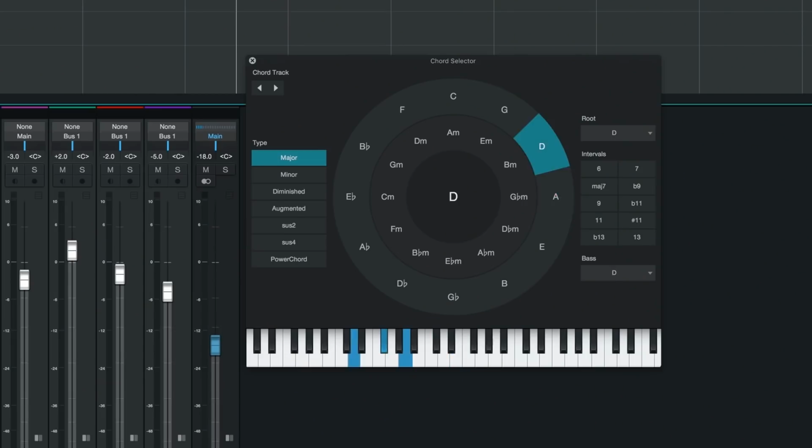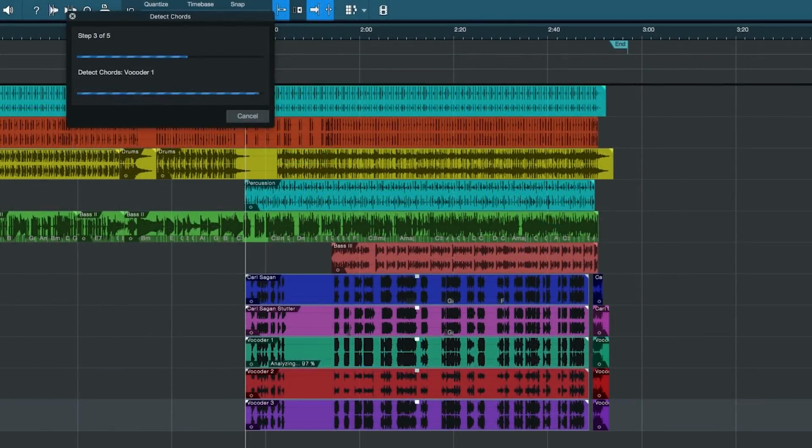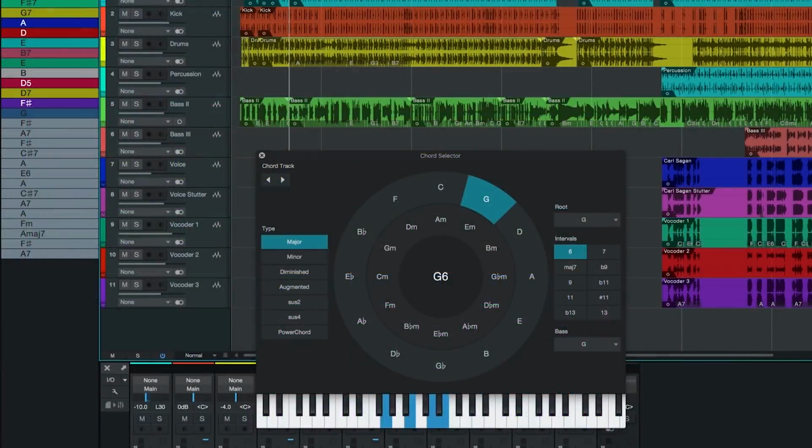I think that some of the new features, like the chord track and all of the features associated with that, are huge for songwriters, because now you have the ability to bring in a song and figure out what key it's in. If you can isolate a guitar track, you can have the chord track detect what's being played. So now you can just bring in a song, detect all the chording, and be able to build your own track from scratch.